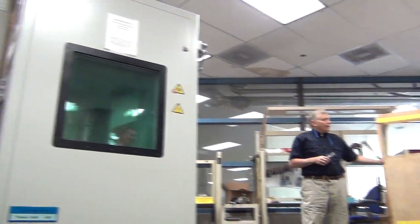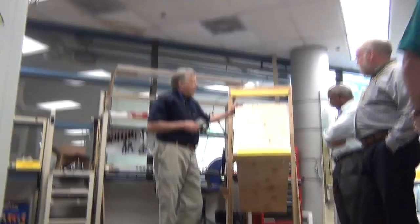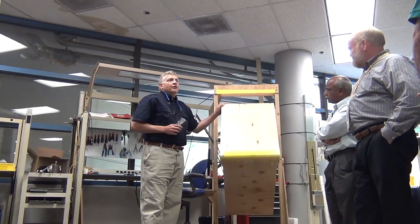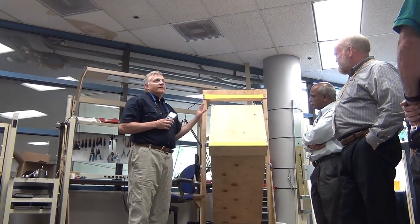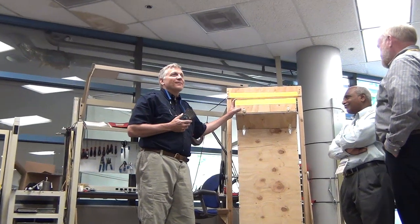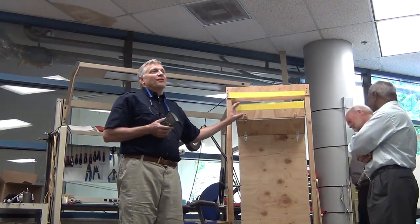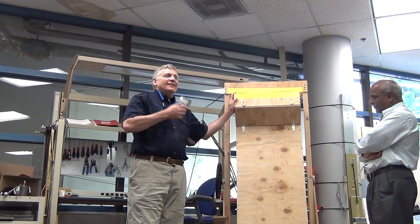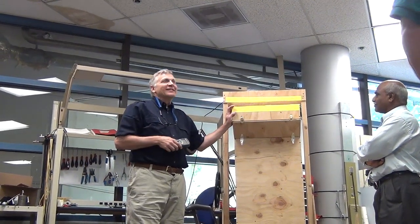A new thing they do for reliability testing is a tumble tester. It's based on a new standard they found, so they built one in-house. The product is placed inside and tumbled, dropping one meter per rotation. After about 100 to 150 cycles they pull it out and assess the design. They've learned that things they thought were well designed weren't. There's currently no formal requirement specifying exactly how robust a product needs to be — 100 cycles is pretty good, 150 even better — so they're still determining the baseline for a good product design.